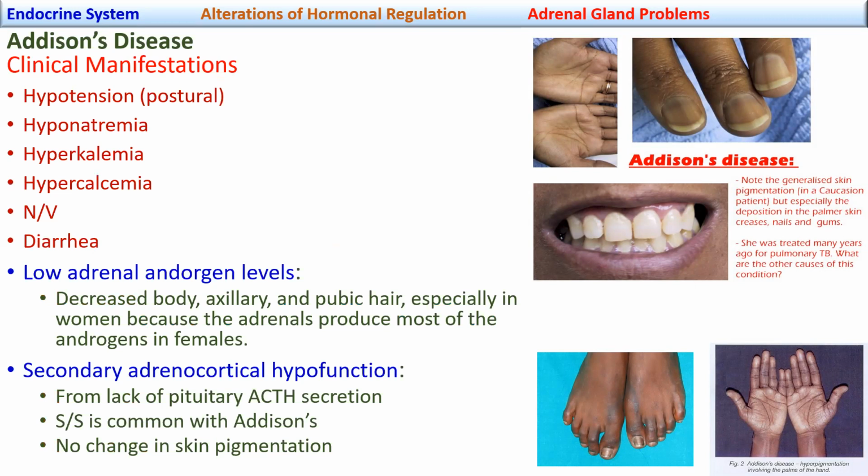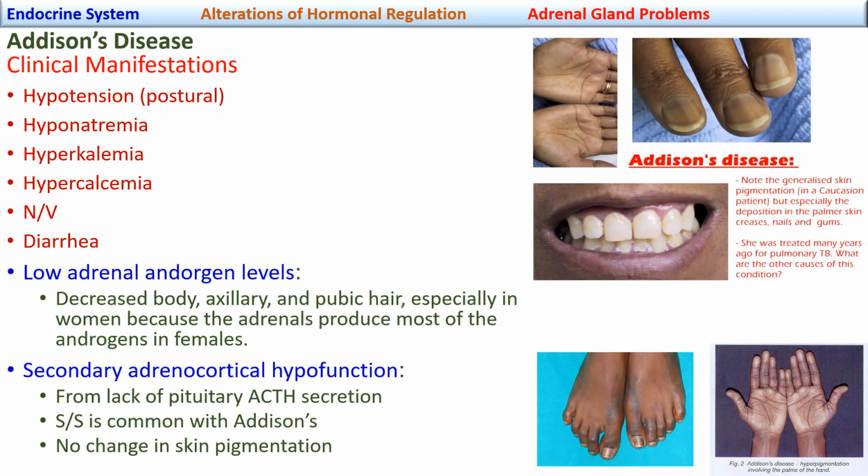And the rationale for that is that in primary insufficiency, the plasma ACTH hormone and the melanocyte stimulating hormone, the MSH levels, are elevated because of the feedback mechanism, the hypothalamus, pituitary gland, target organ feedback mechanism. So again, it's the ACTH and MSH hormones that lead to the increased pigmentation.